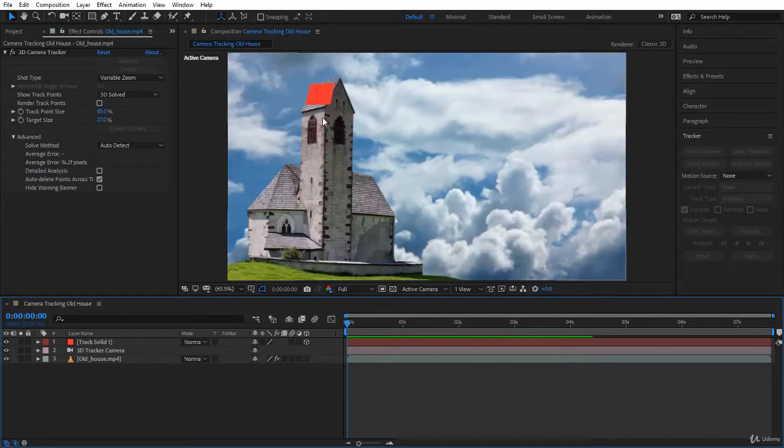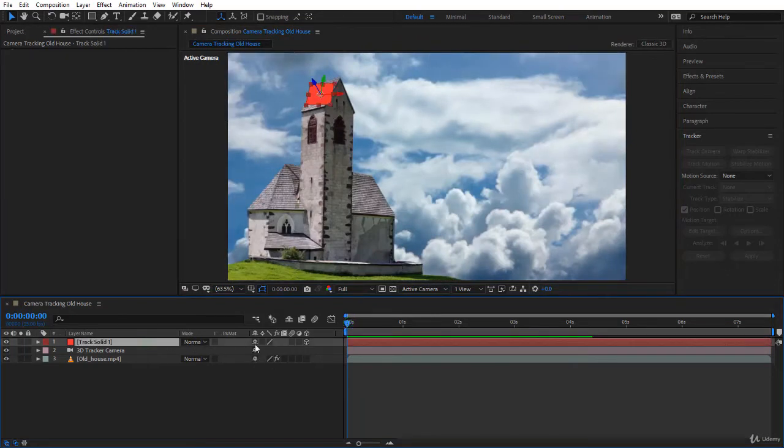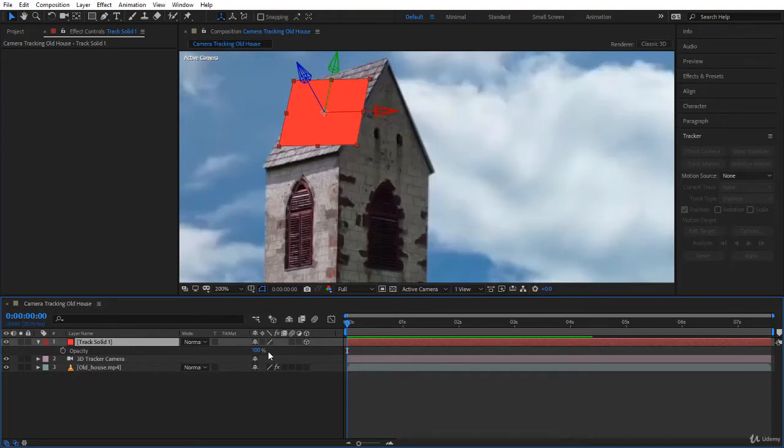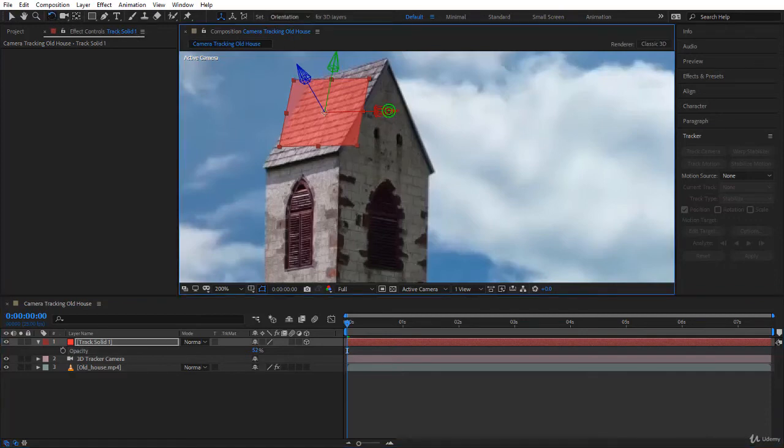Let's adjust the solid. First of all, you notice it's in 3D, and that's very important. I press Alt and zoom in. I will press T for opacity and reduce the opacity a bit so we can see behind, so we can really position it 100% parallel in 3D to the ceiling. If you press W, you're selecting the rotation tool. Let's rotate it on the X here. Okay, not bad. Let's rotate it on the Y.